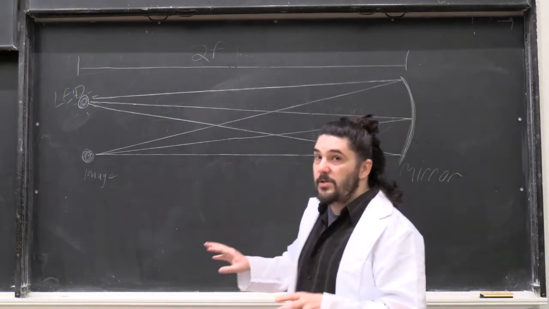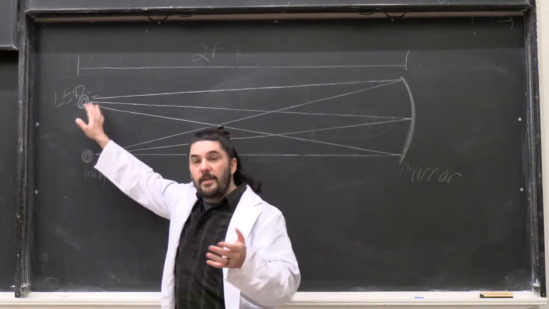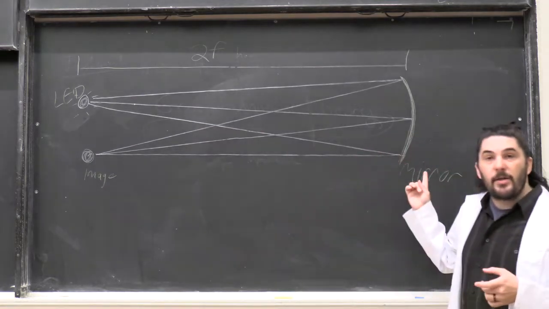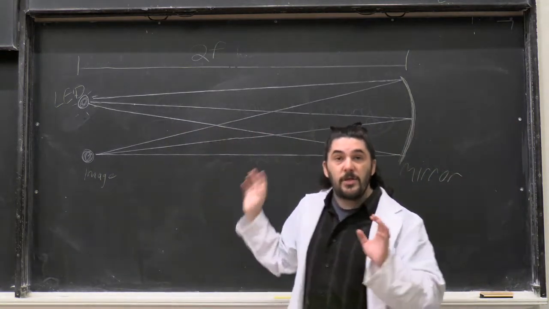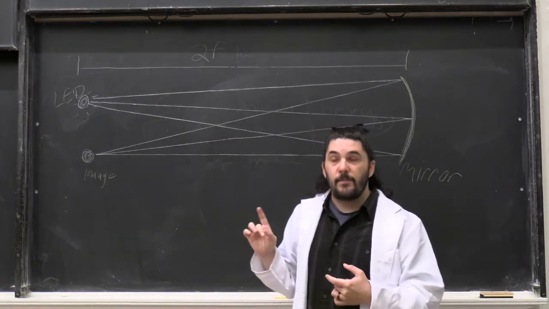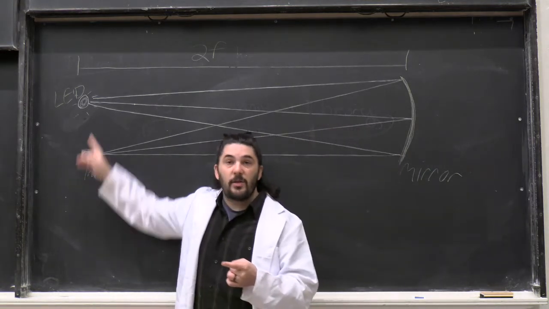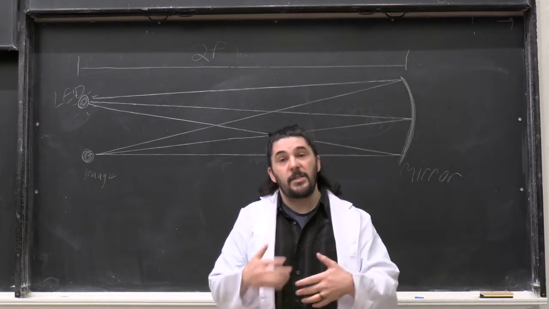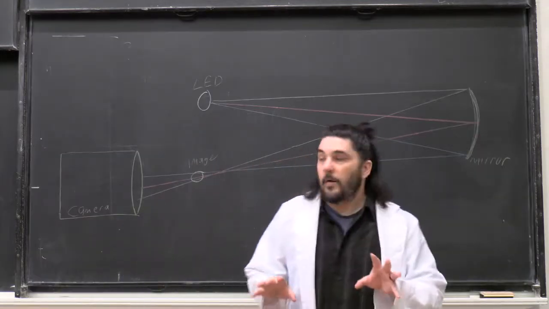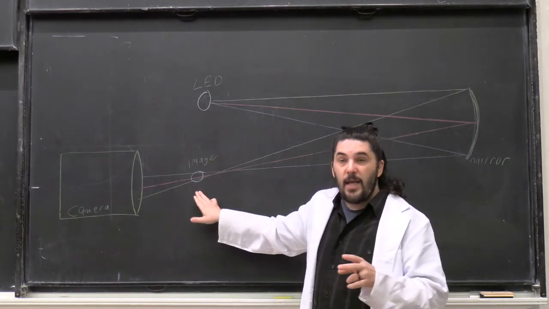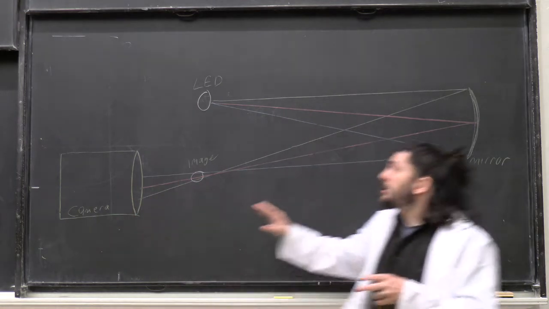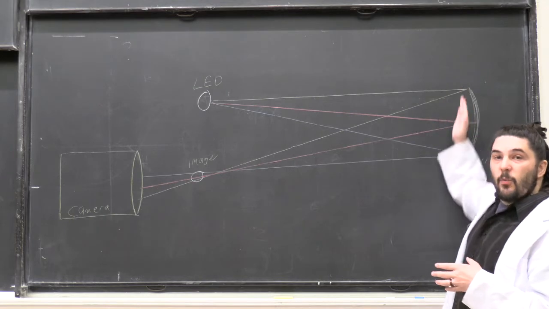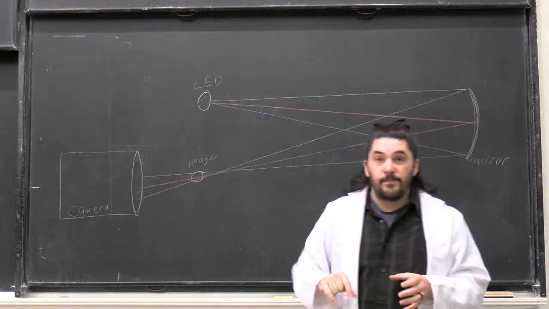Our setup starts with a lamp, an LED in this case, and a parabolic mirror. They're separated by about 2 times the focal distance of the mirror, because then our image and our lamp are the same distance apart, and that makes it a little bit easier to work with. Now, just a little bit past where that image forms, we put our camera. So what the camera is going to see is a big white circle where this mirror is.